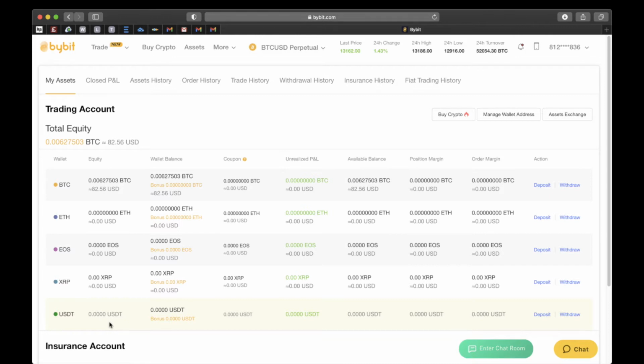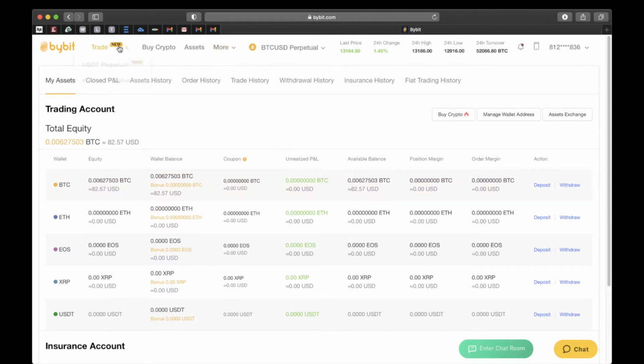So this is what the exchange looks like. If I want to deposit money, all I need to do is click this place. We already saw that on Binance. You copy the address and then go and paste it wherever you want to send the money from. If you are trying to withdraw, you copy the address you want to send the money to, paste it and send it. Do you understand?